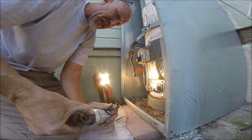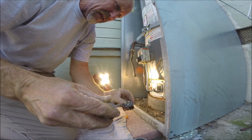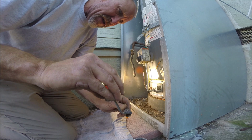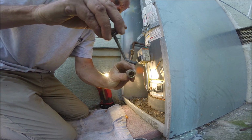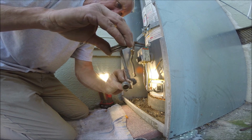So I don't use Teflon tape with the adapters. It's just a habit I got into because it can crack the valve if there's too much tension. So I just put a little pipe dope on there. It's really just a lubricant, kind of helps you get it seated in there a little bit better.